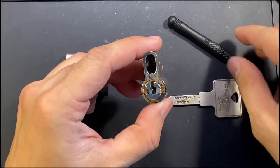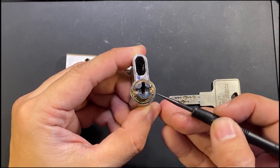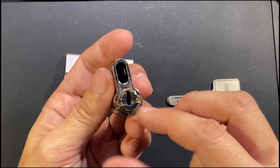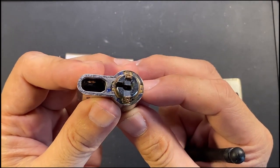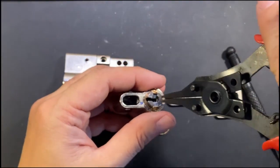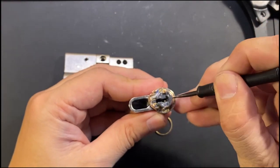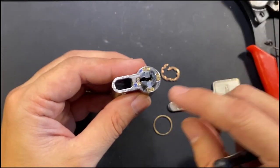All right, so if you see the circlip, the ring, it's actually not the one that holds the core in place. So it's actually just a ring. It's one ring that holds the circlip in place. The circlip is this two-part ring that's held on by compression. So it's fairly easy to have these rings split apart and get access to the core. So that's the two-part ring that holds access to the core.